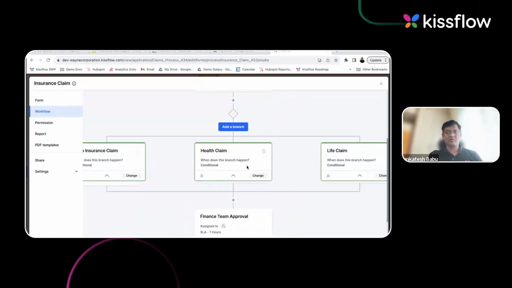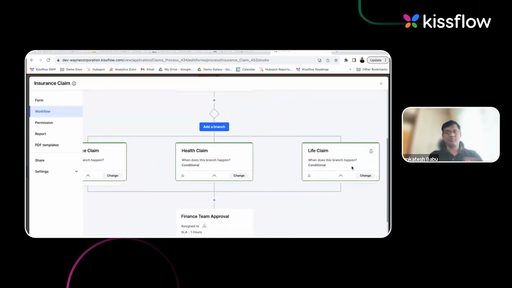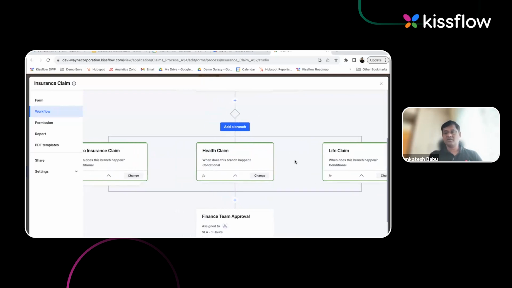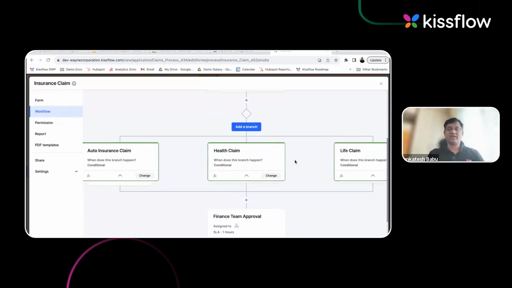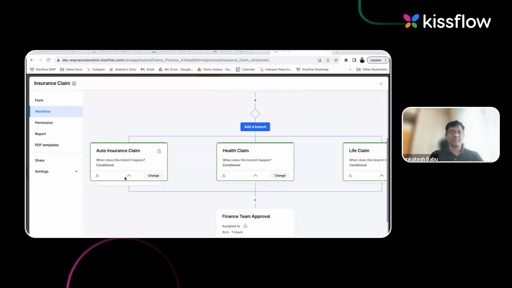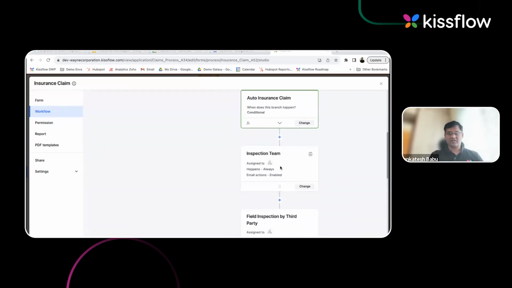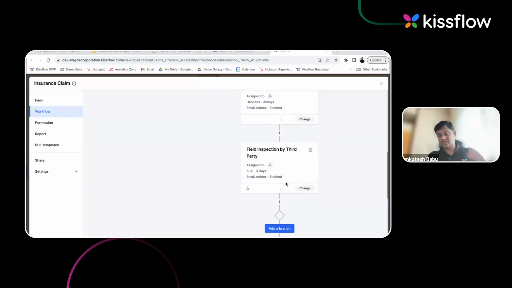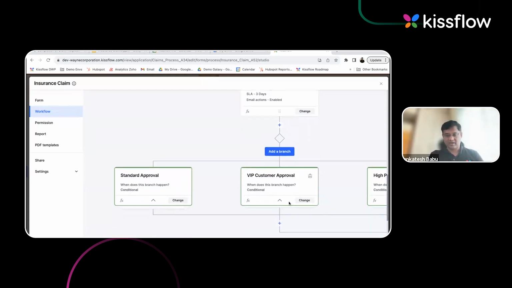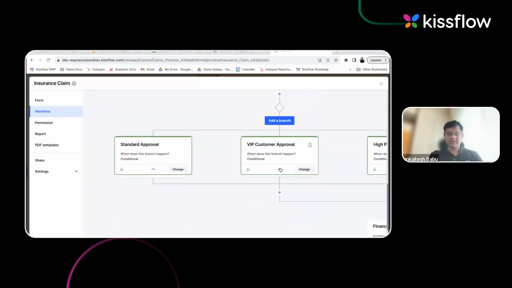So if we have LOBs tomorrow and you would like to add one more LOB, we should be able to do that, or some other insurance, or underwriting, or even renewals, or anything you would like to add, we should be able to do that. Within this, again, you can have a set of sequence steps, or if you want a parallel step, as we have added here, we are able to make it, right?